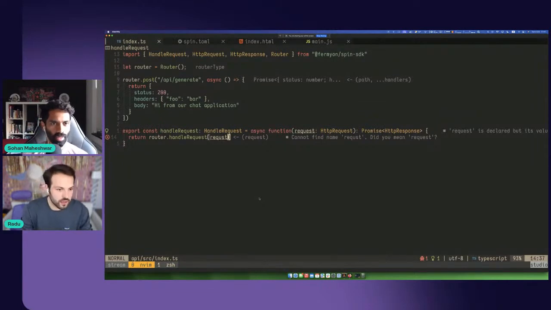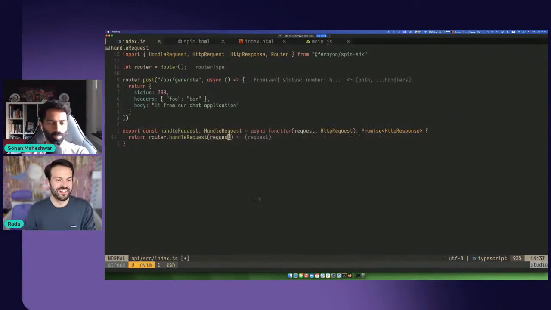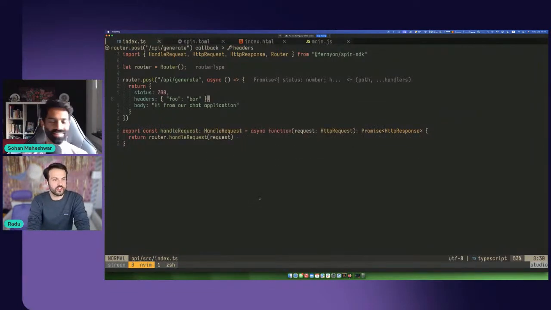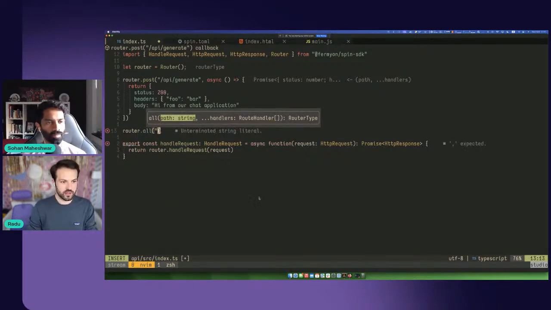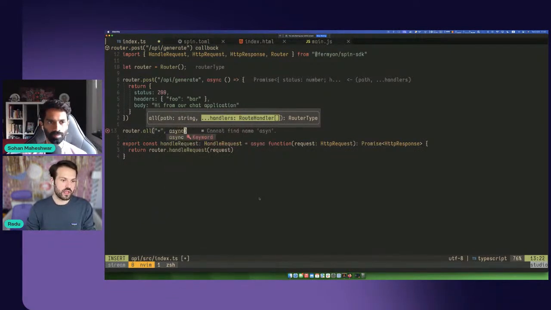Oh, is there a typo there? Yep. Okay. So this should give us the infrastructure to now handle requests. And now we have router.all, and we can define a catch-all endpoint, async.